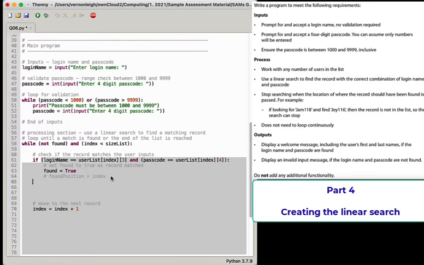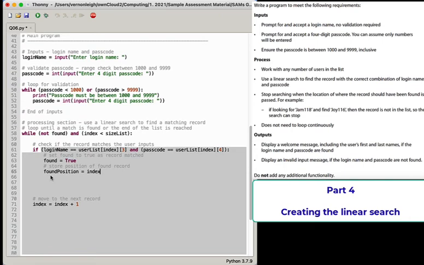So set, so store, I'll do that. So what I'm going to do next is I'm going to work out where that position is, and I'm going to store it somewhere. So store position of found record, and so I'm going to store it here.